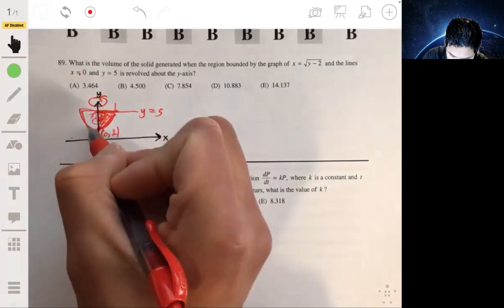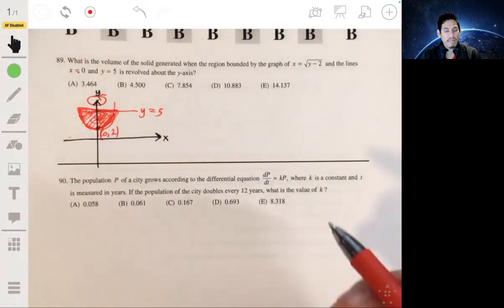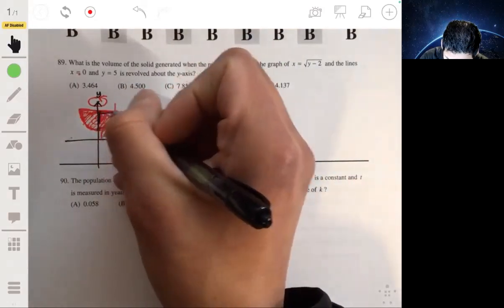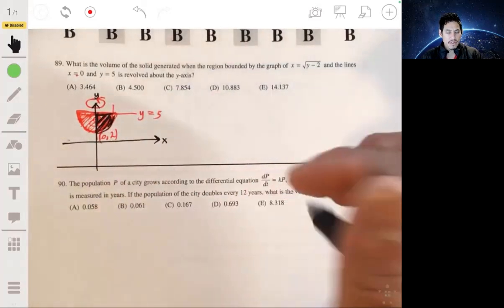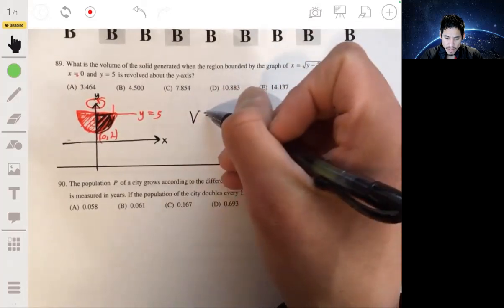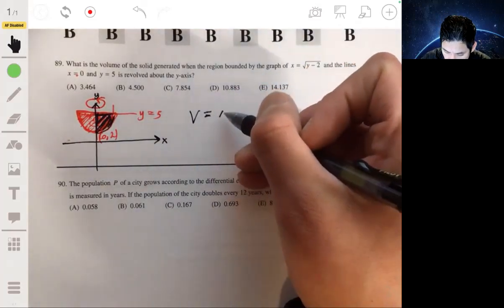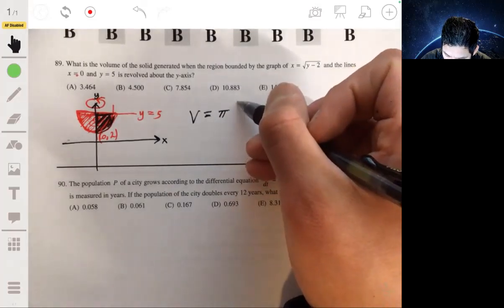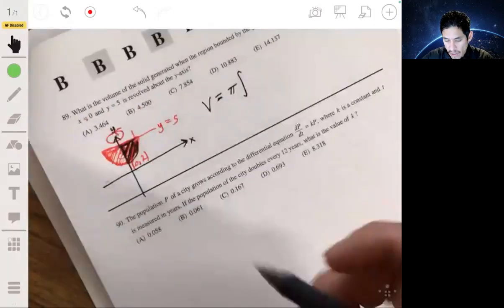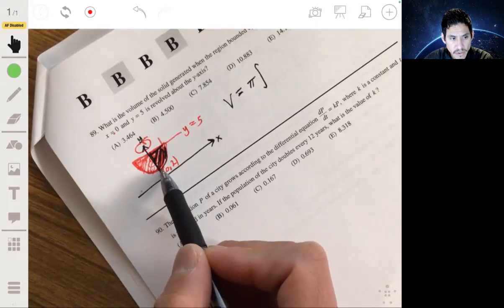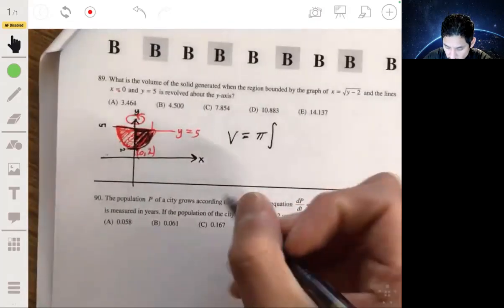We're going to get something like this, 3D, like a half a sphere sort of thing, essentially. But again, what we're really starting with, two-dimensional area is this part right here. So the integral, if you remember volume, it's pi times the radius squared for a solid of revolution. So pi times the integral. Since we're revolving around y, we're going to look, our endpoints will be in terms of y. So we're going from 2 to 5. Because here, y is 2. On this side, y is 5. So we're going to integrate from 2 to 5.